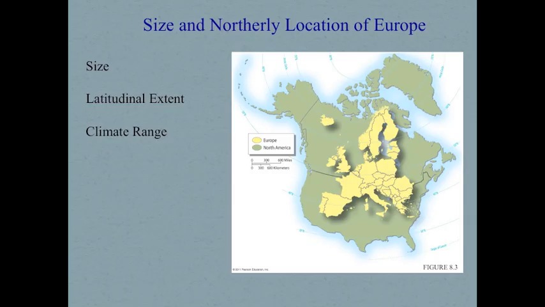As you do the readings on Europe, make sure that you understand from a physical context the size. You'll notice in this slide that in terms of land area it is substantially smaller than North America. Also, its latitudinal extent, that is, you can see in this slide, nearly as far south as the Southwest, nearly as far north as the major portions of the Arctic in Canada. This produces the climate range that you're going to see in the next couple of slides. And again, make sure you focus on the Mediterranean climate. It's very important to the agriculture and, by extension, the culture of the region.